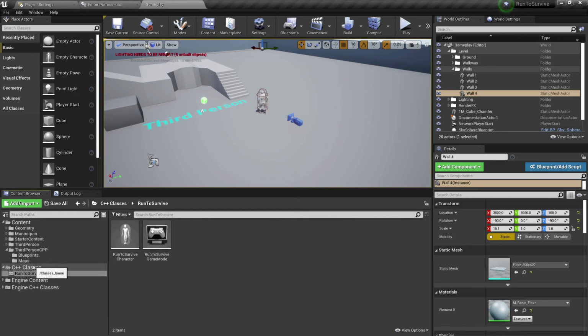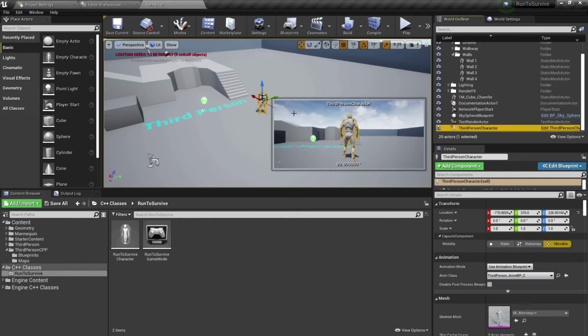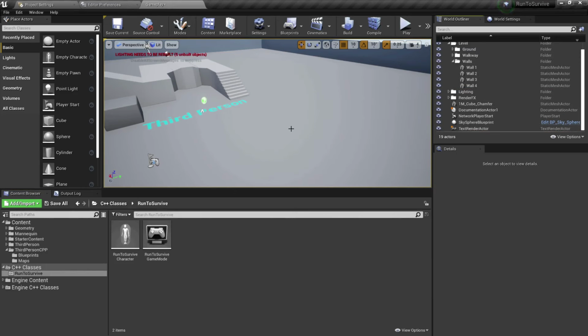Alrighty then, my game dev gangsteronio. We are here in the C++ classes and our Run to Survive game. Of course, we don't need this third person character, so we can safely delete him from here. We don't need you.